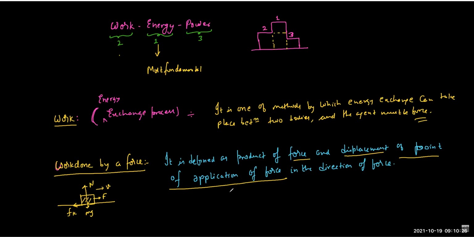So can we say that we have done some work? Yes, we can say, because we touched the wing. That is the point of application of force, and that point has moved. So whether the body has moved or not doesn't matter. What matters is the point of application. Whenever there is a motion of the point of application, we say work has been done.